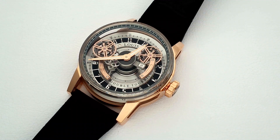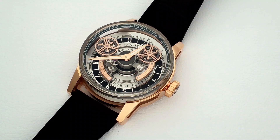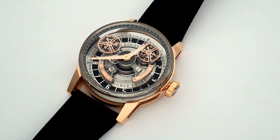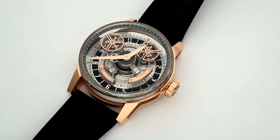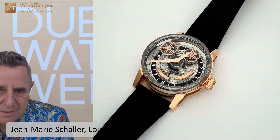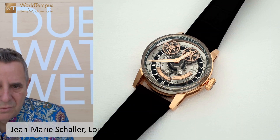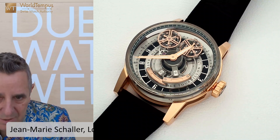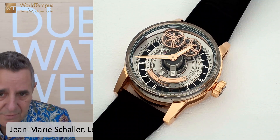We have replaced the spaceships with two counterweights in 18-karat gold, and this whole mechanical system is above a dial which is rhodium-plated and black PVD to allow an interesting contrast and good legibility. The mechanism itself, consisting of 471 parts, is hidden below, and this mechanical movement with two barrels gives instruction to the hands and to the tourbillons through the central tower — which is like the brain of the watch — built with 44 ball bearings on five different levels.